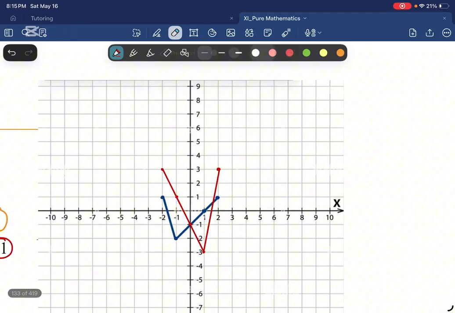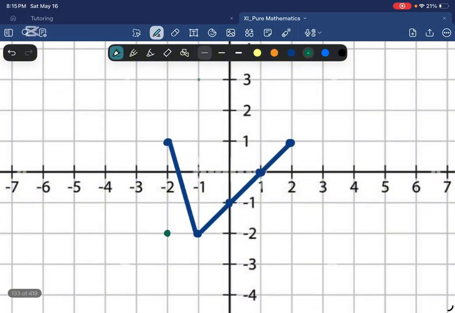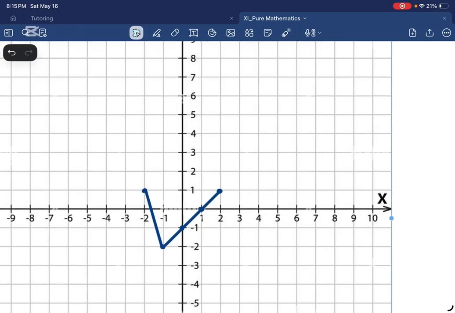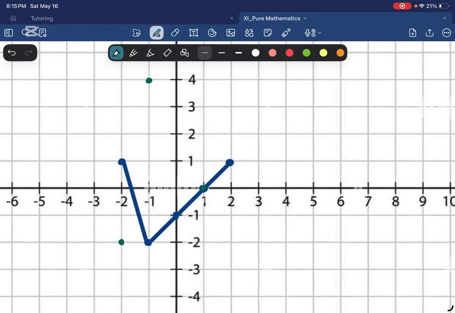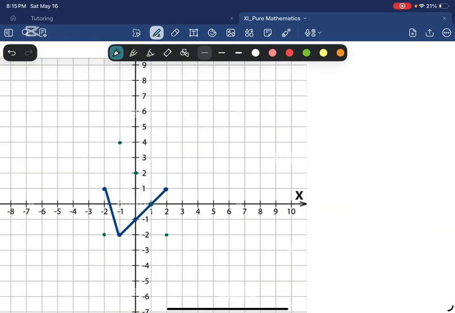So I can do those together actually. If I just multiply my output values by minus 2, it's going to take care of the reflection as well. So 1 times minus 2 maps to negative 2, right? Minus 2 times minus 2 maps to positive 4. 0 maps to 0. That's no surprise. Minus 1 times minus 2 maps to positive 2. And 1 times minus 2 maps here.